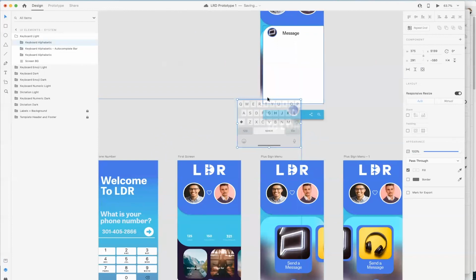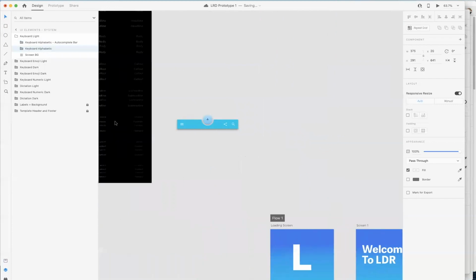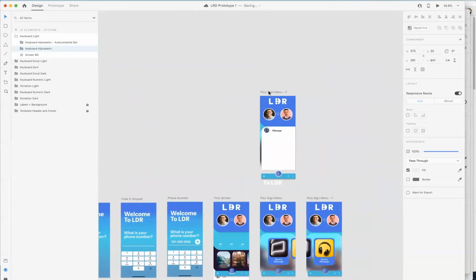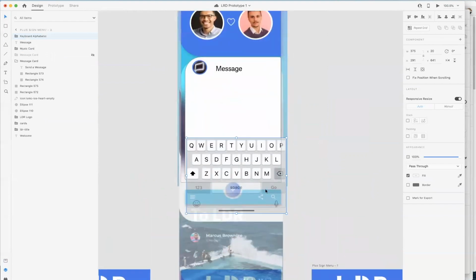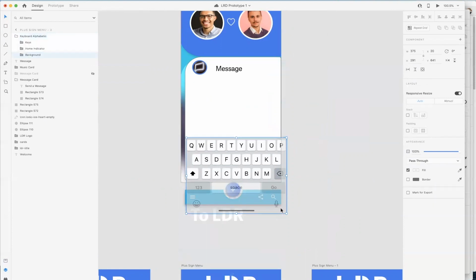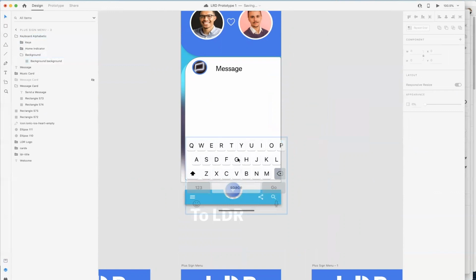Oh, no, that didn't work. I need to be clicked on that. There we go. It didn't paste into the actual bar or that artboard itself. I'm going to double click, go in, get rid of this fill here.